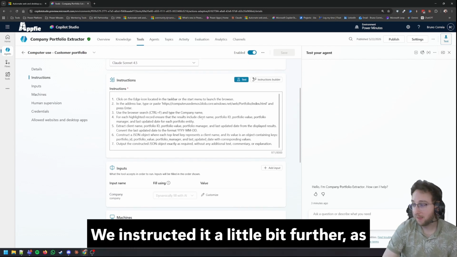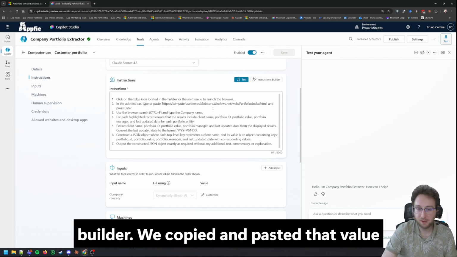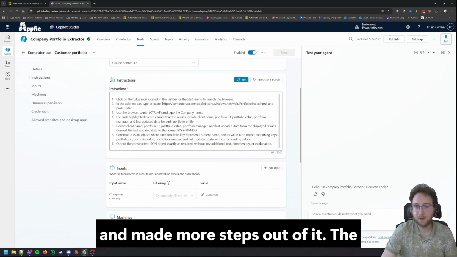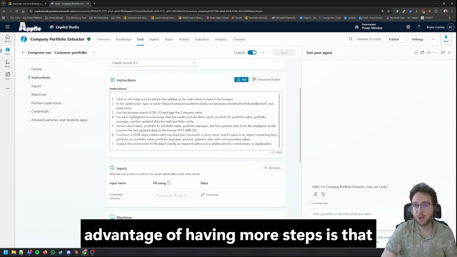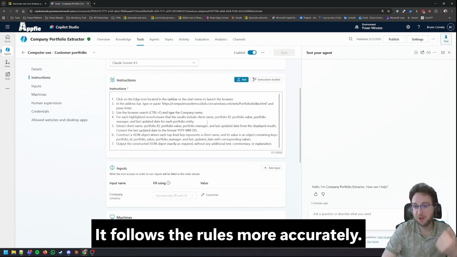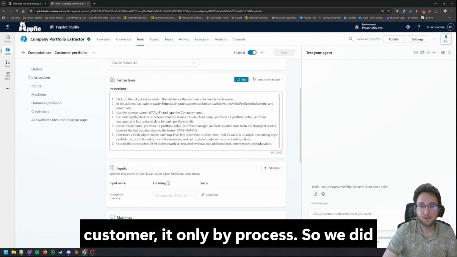We instructed it a little bit further, as you can see, to be a bit more detailed. For that we used the instructions builder. We copy and pasted that value and made more steps out of it. The advantage of having more steps is that you leave less thought to the agent. It follows the rules more accurately, and as we saw, there is not a search by customer, only by process.